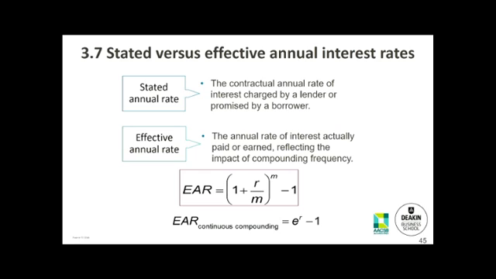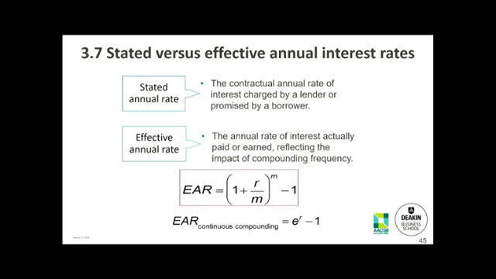Do you agree? If I pay it monthly, the actual interest payment that I pay to the bank will be more than $10. It could be, listen carefully, $10.25. And that is my actual interest payment to the bank because of the impact of compounding. Get it? Because I paid actual interest of $10.25, my effective annual rate is 10.25%. Does this make sense for you? Effective annual rate is a rate that reflects my true interest payments. And that's how effective annual rate works in practice. Does this make sense for you?